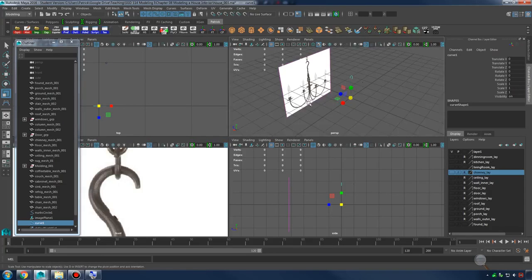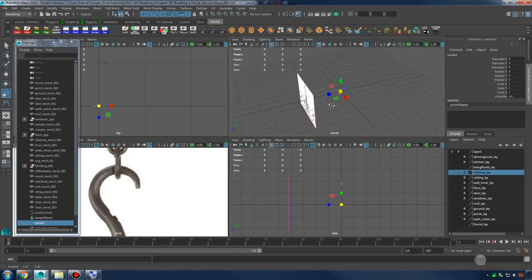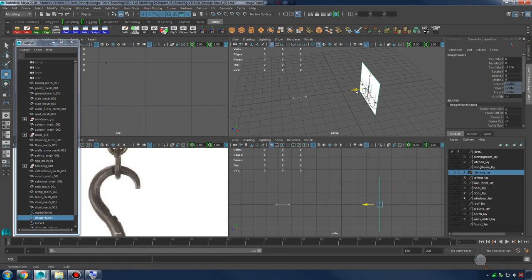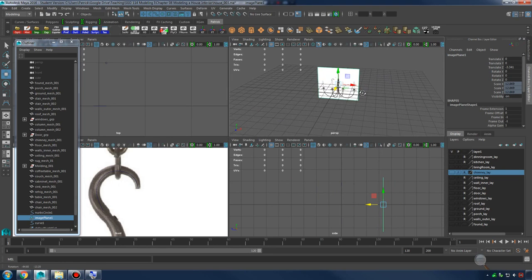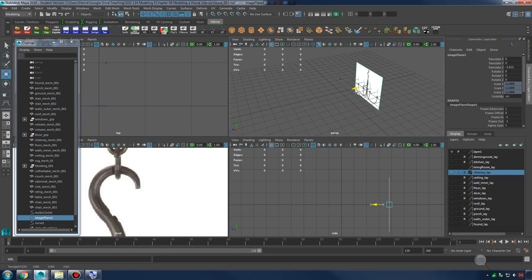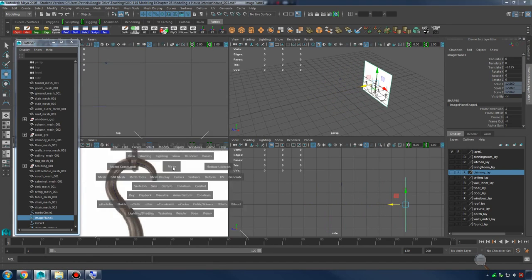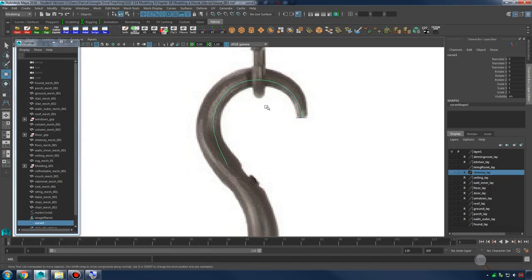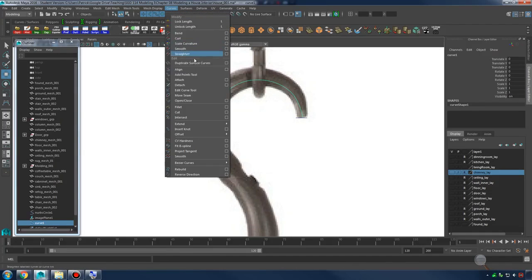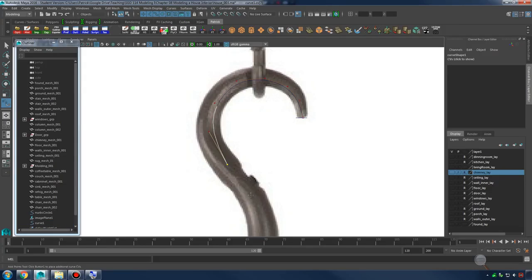So something's happening here. We're not able to see. I know why. Because my image plane is on the wrong side. There we go. So notice how I can't see the curves over here until I bring it on the other side. All right. So I'm not going to delete this curve. I can just continue off where I left with the add points tool.